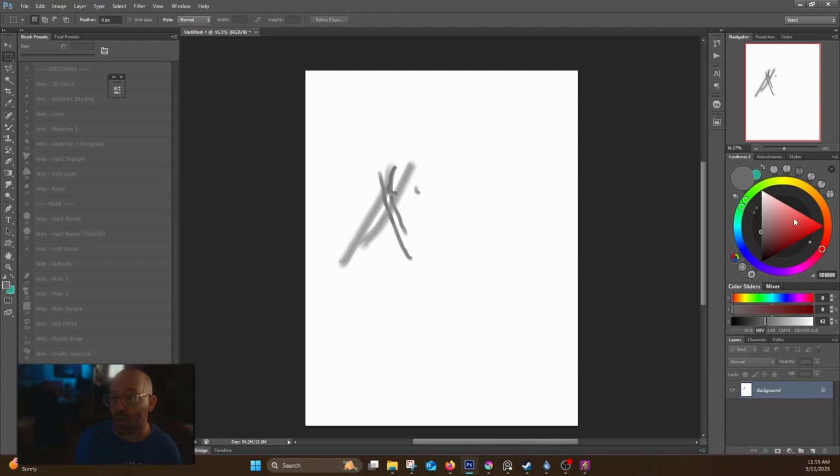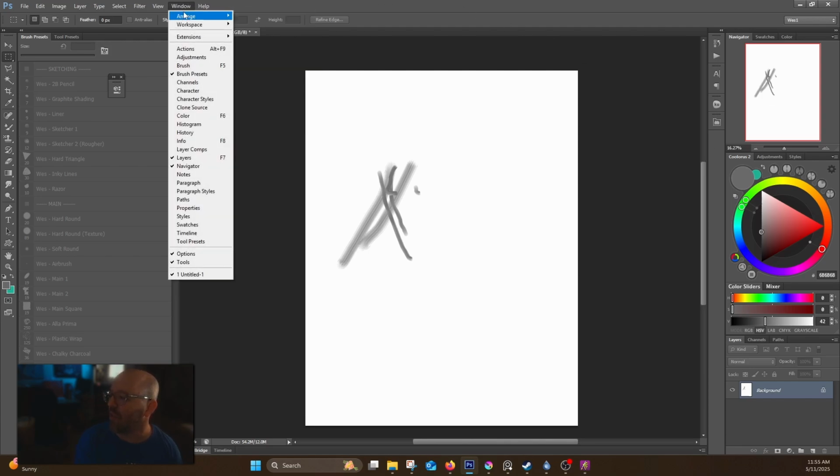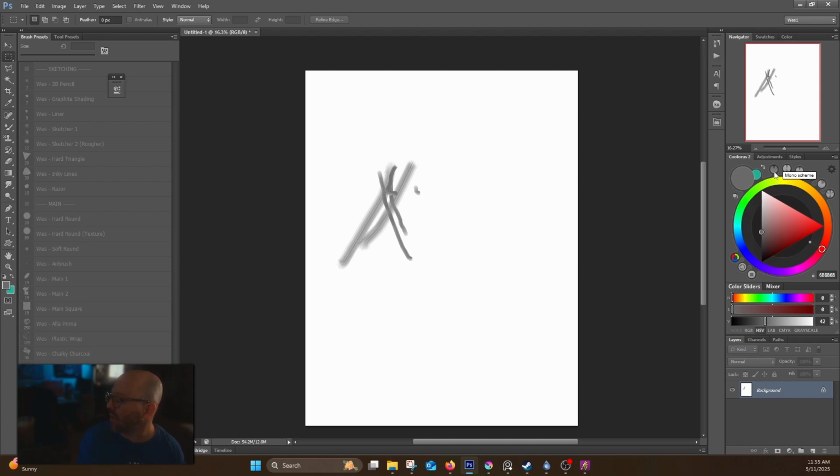Now I have my color wheel. So this is an extension. You probably saw it here. I went to Window, Extensions. Coolorus is a really great one for Photoshop, just because you can do your monochromatic colors. You can do all your different color schemes. And as you are working, and I usually use split complementary, that seems to be my go-to, it will always keep track of where I'm at on the color wheel, but also it'll lock in certain recipes or certain formulas. That way I can use them quickly without having to think much about it, right? So yeah, very, very cool.